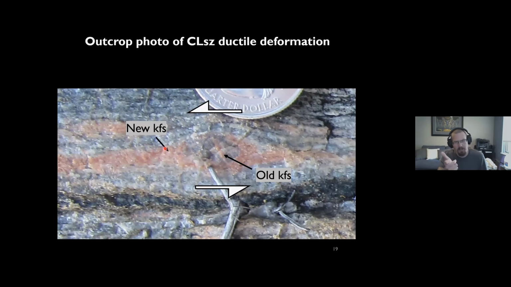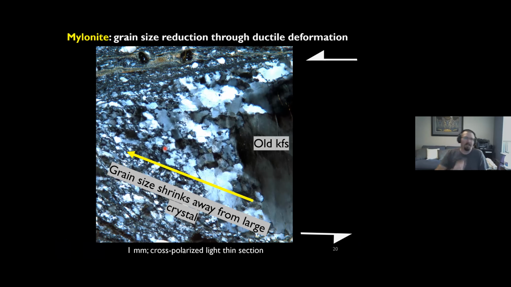It's worth looking closer at that one because I have a thin section image of an analogous crystal. Here's a typical petrographic thin section, 30 microns thick, really nicely polished. Here you have an old K feldspar grain and all of the new little grains that are recrystallizing off of it. Just in case you're not familiar with the term, this is the mylonitic process, where the bigger grain is recrystallizing down into smaller and smaller grains. And again, this is at the millimeter scale.